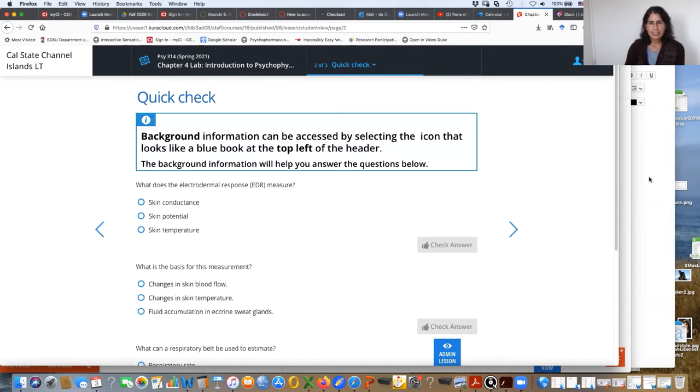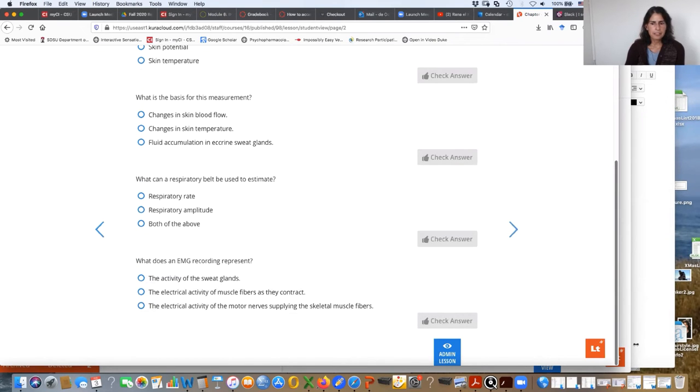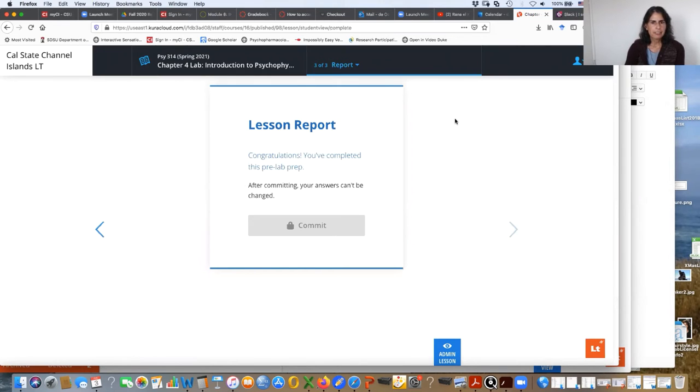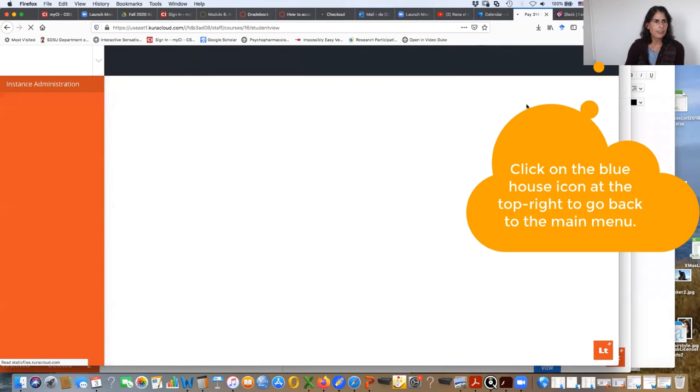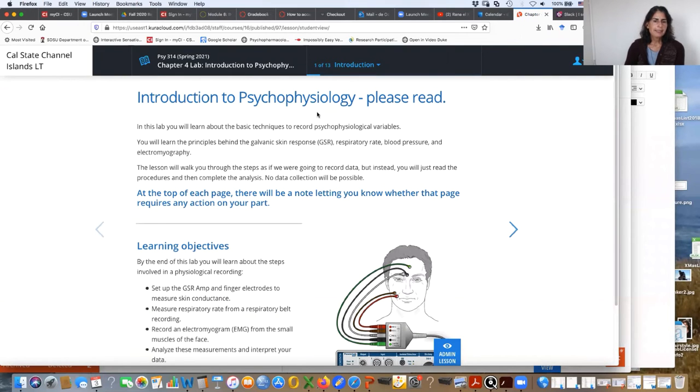And then based on the information there, there'll usually be these little questions. You can go through and answer them and so on. It'll tell you what you've done. And then once you're done with the pre-lab, which provides just the background, we go back to the little house icon here that takes us back home. And now we can do an actual data collection lab. Now again, this is data collected previously from a person, and that we've inserted here.